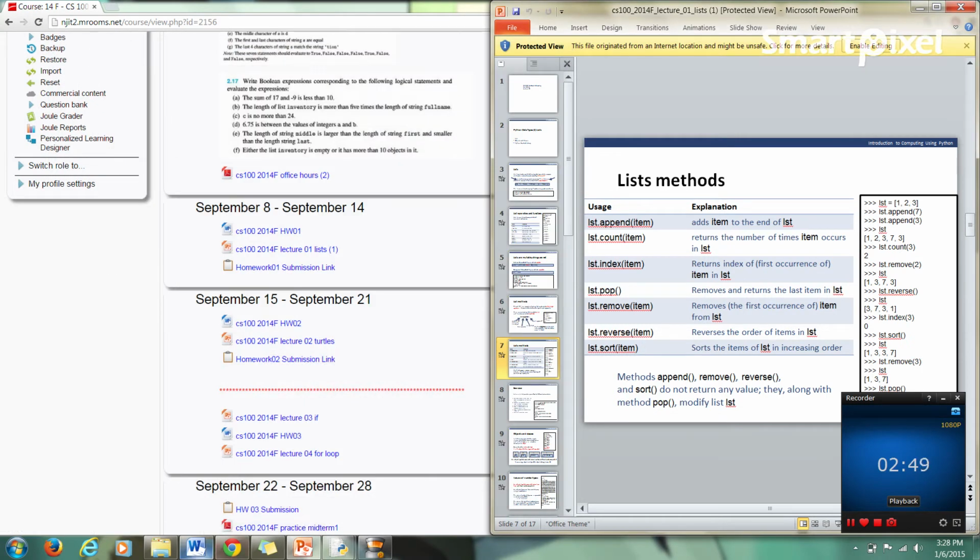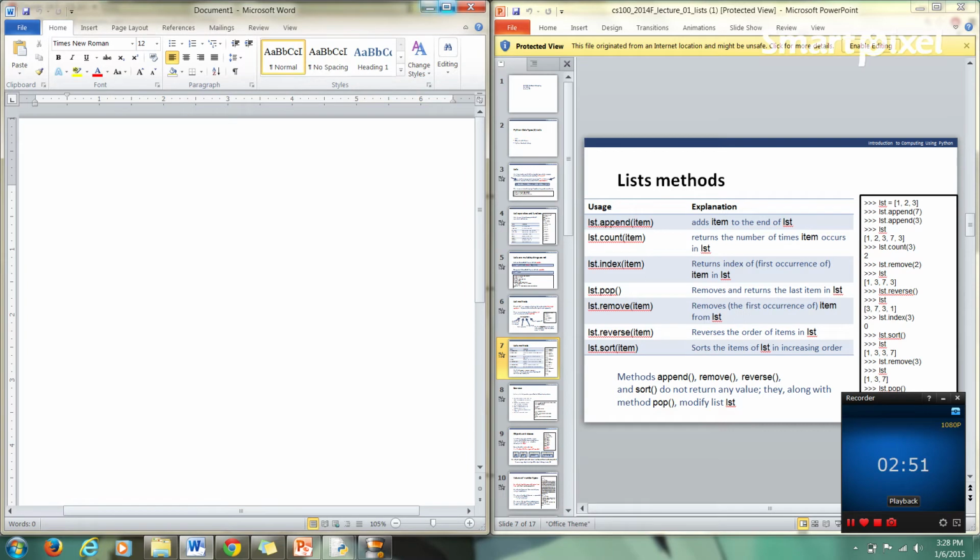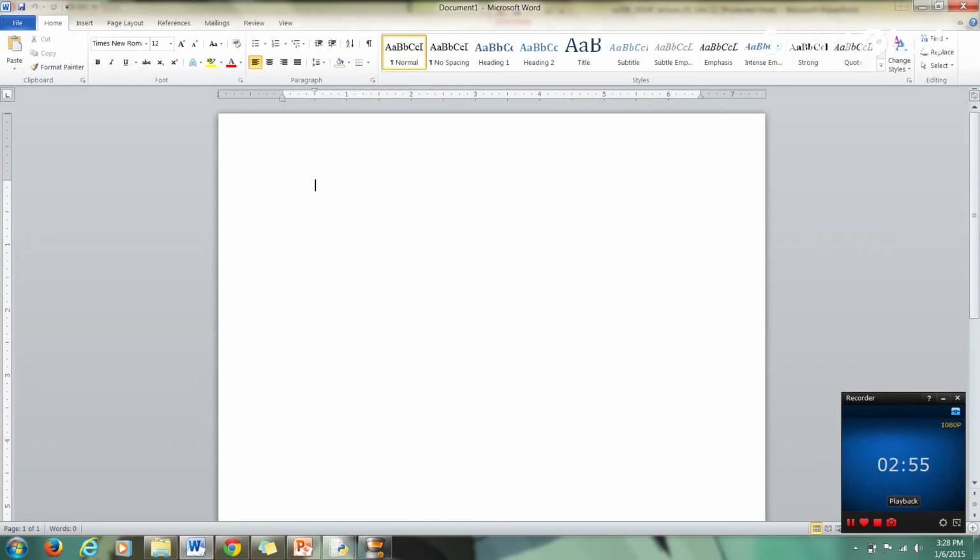So for this, I'm going to jump into our good friend Microsoft Word here, and I'm just going to go over a little bit of return and print. Return. Some of this stuff we haven't gone over, so just do me a favor, take my word on it, and I'll go over it later again when the idea is more solidified in your mind. Basically, return returns a value to the function call, the function or method call.